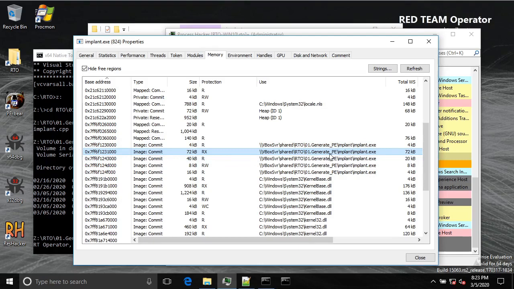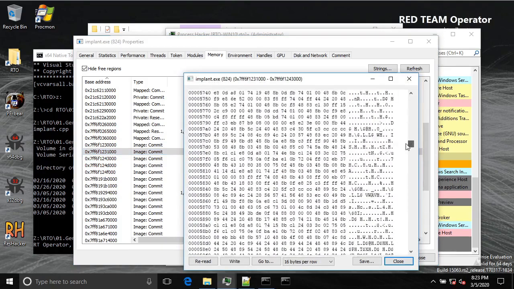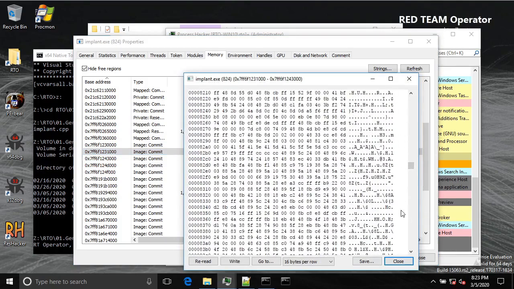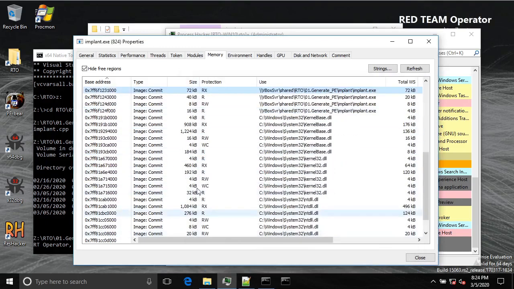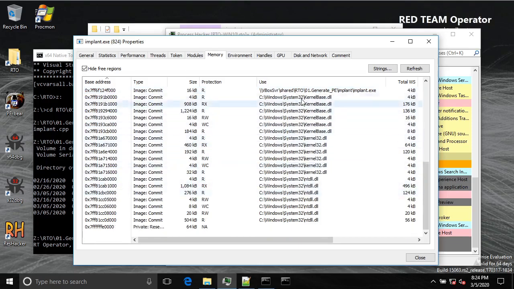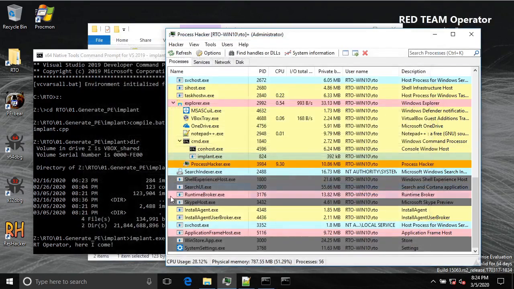If you double click on it, you can see all the code in memory. You can also investigate the same layout of the DLLs used by this process. Okay, so we can close it now.